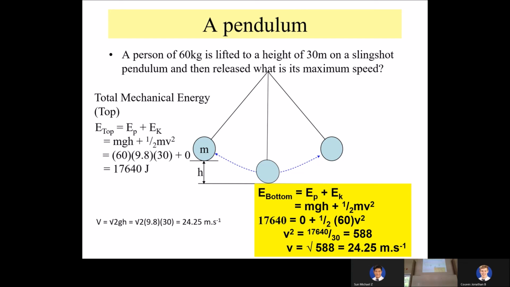Because now he's going to start going up, so he's going to lose kinetic energy in order to gain potential. That's what happens as soon as you go past 0, you now start going up. To gain potential, you have to lose kinetic. You can't gain any potential if you haven't lost kinetic. No, this is at the bottom. Before he starts moving up, 90 degrees. Yeah. So I think we'll have to leave it there, chaps.